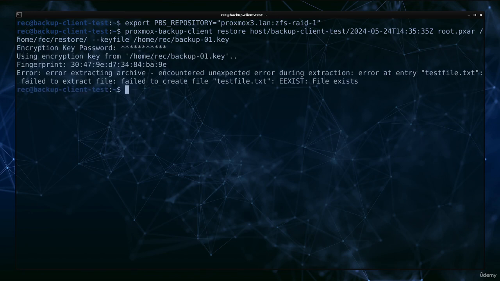So as you can see, the connection to the repository was successful without specifying it as an argument, and we only get this error message since the file already exists. Just be aware that this variable doesn't exist anymore if I start a new session or close this terminal window. If we want the variable to also exist in new sessions, we can, for example, add this command to our bashrc file.